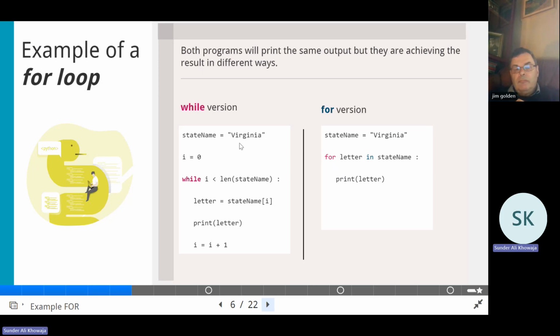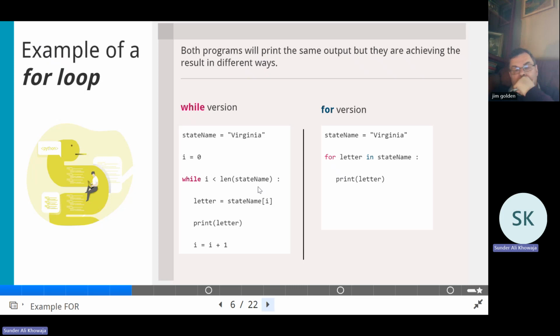So let's say state name is Virginia, and we start from i equals 0. That's the initialization of the value. So while i is less than length of state name, the length here is 1, 2, 3, 4, 5, 6, 7, 8.